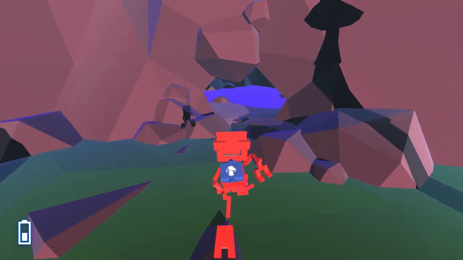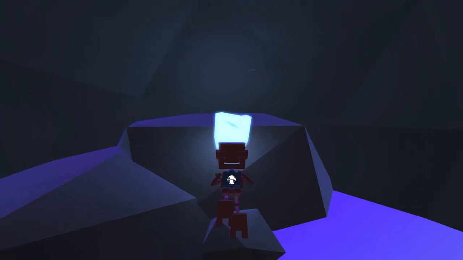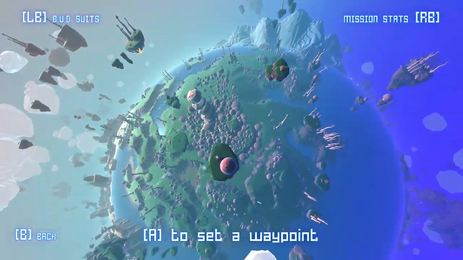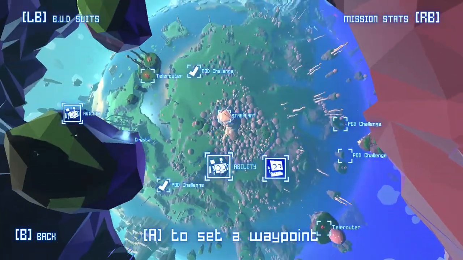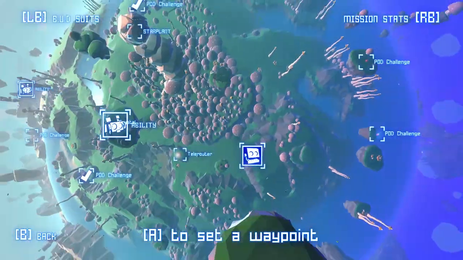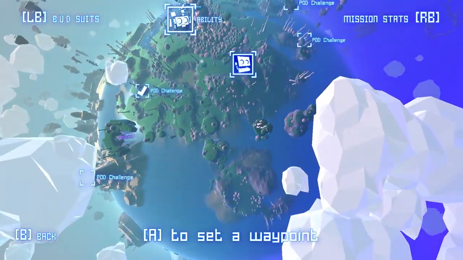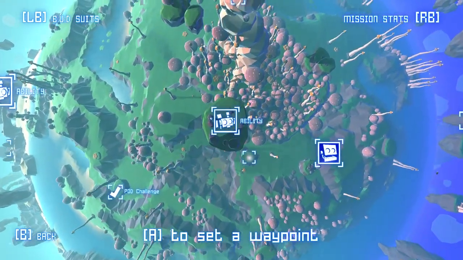Now, the other one was in this cave. There you are. And that is 8 out of 150 crystals gone. Sweet. So where do we want to go now? A couple of pod challenges around here. I think we want to get to the ability. Because I don't see it showing me any more crystals around here. Well, there's a crystal there, but we're not that high yet. So yeah, let's get to here. Let's get to this ability point.